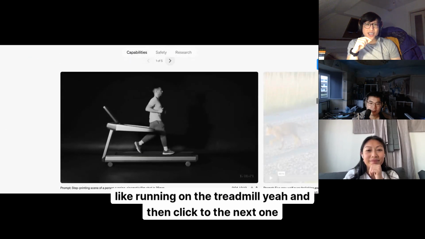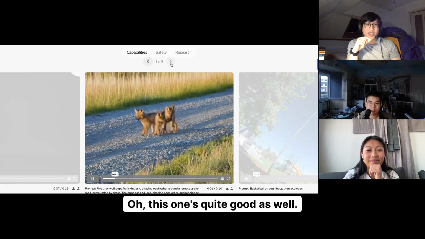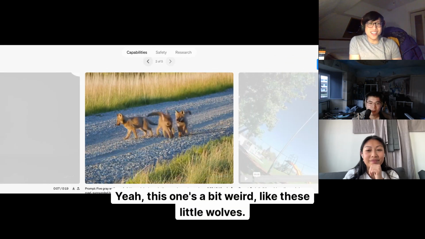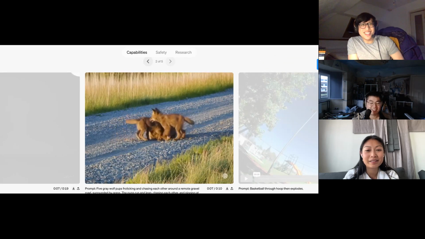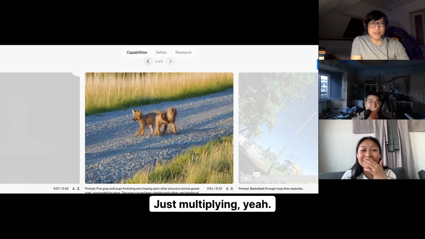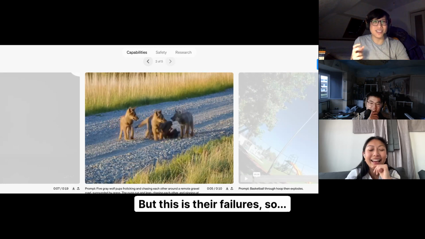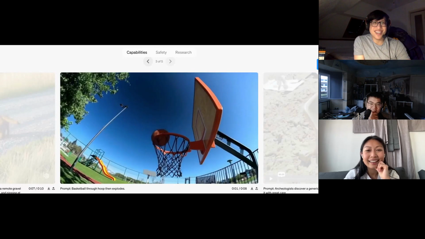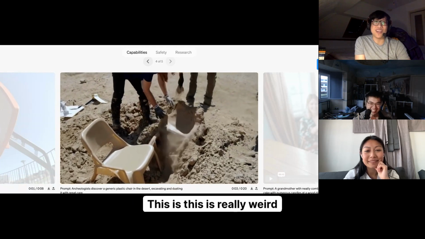Then click to the next one. Oh, this one's quite good as well. This one's a bit weird. You can see the wolves multiplying. It's so trippy, right? But this is their failures. And my favorite is the Elon Musk one as well. This is really weird.